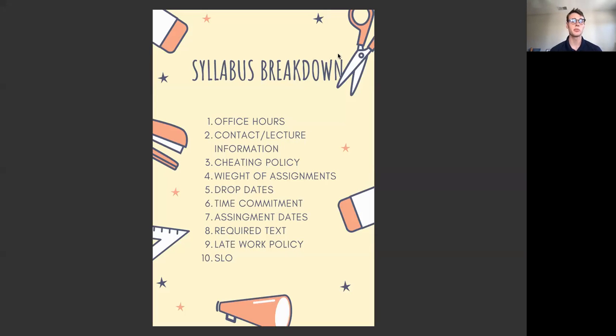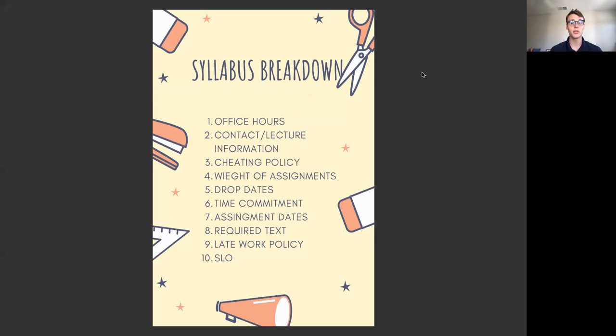Today I'll be going over how to break down your syllabus. This is a list of 10 categories to look for on your syllabus. Before we get started, I'd like to make a note that these 10 categories do not cover everything that's important in your syllabus, and I'd highly suggest that you read through the entire syllabus.